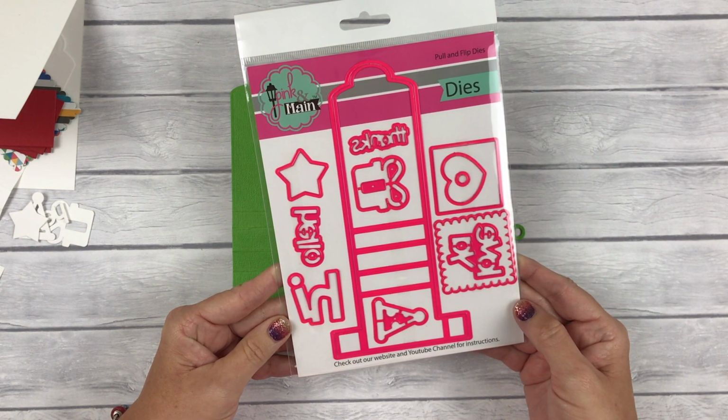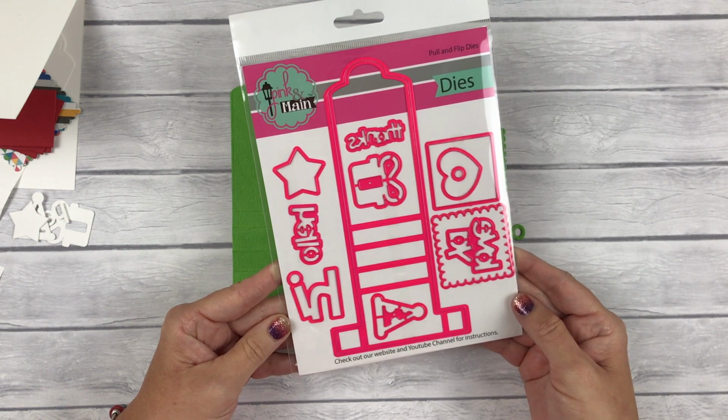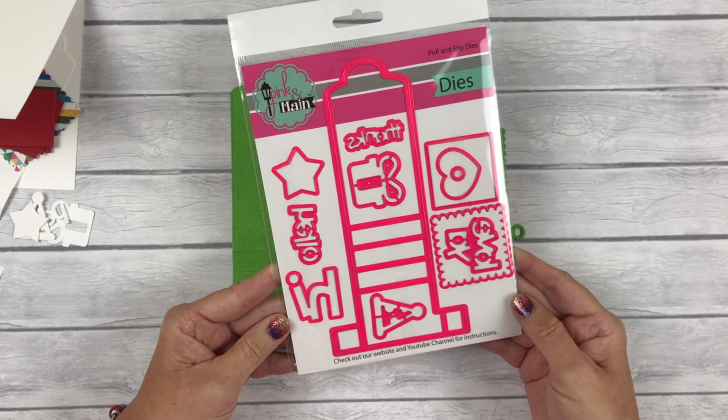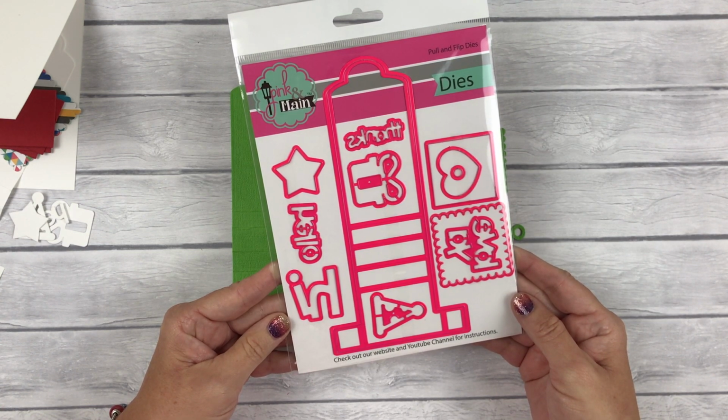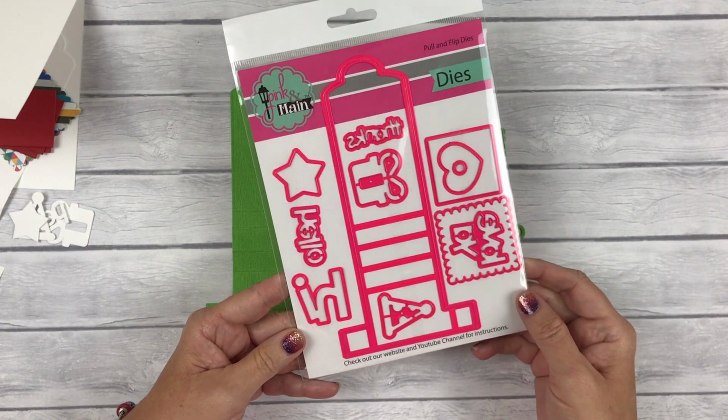Today I am going to be talking about our pull and flip dies. Now this die creates a really cool waterfall card effect. So it makes like a nice interactive card, and we've given you lots of extra little goodies to go along with it.